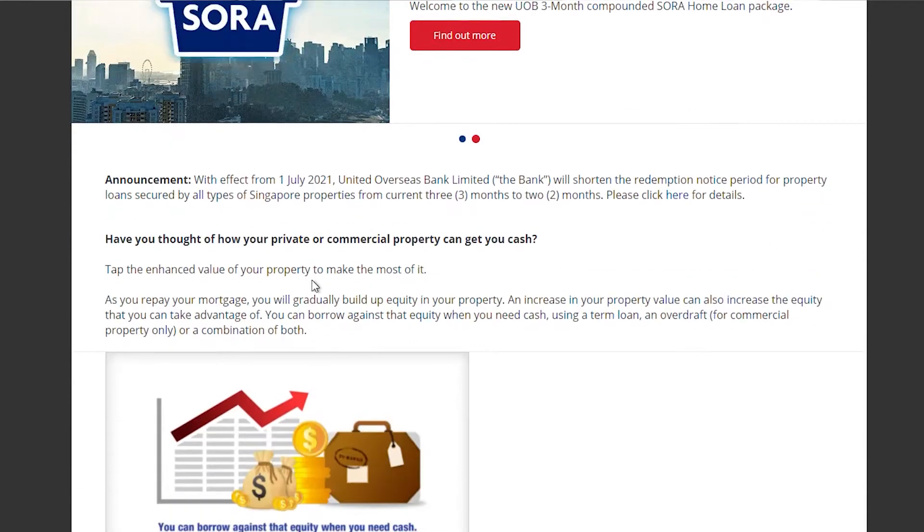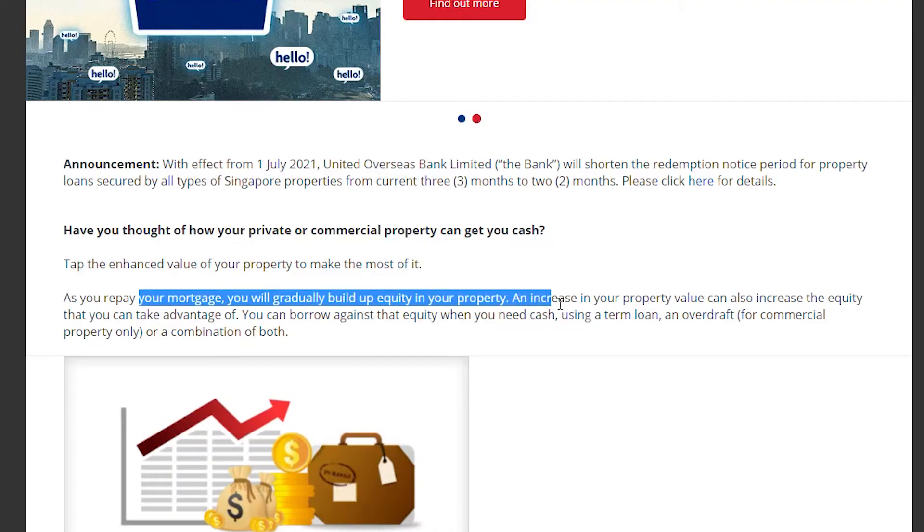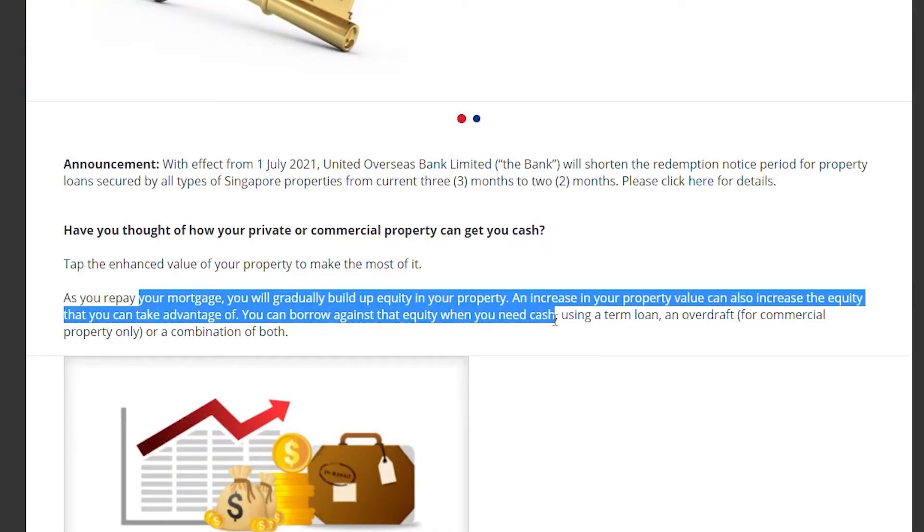Right now, I will share the not so good pointers when it comes to buying a resale HDB. When you buy a resale HDB, you will not be able to take up a term loan from the equity of your property, even if you have fully paid up for it. Therefore, if you need a sum of money for your kid's education, the only choice you have is to sell your house.